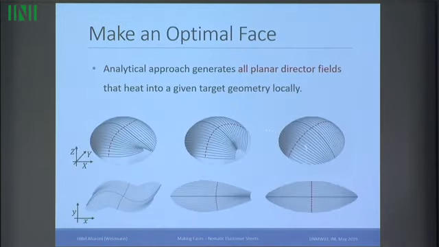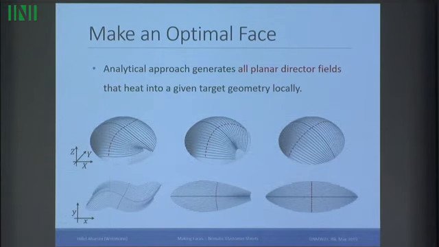Now, as I mentioned before, our analytical approach gives us a way to browse through all the director fields that would deform into a certain geometry. So in the face realization, I started with some initial coordinate parameterization and ended up with a director field. It gave me more or less the face. Again, the reason that it didn't is all the bending energy cost. But our analytical approach gives us a knob that we can change in order to get a different director field. So basically, all of these director fields at the bottom fold into the same spherical cap, but they are different from each other.